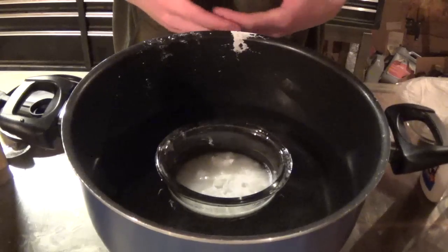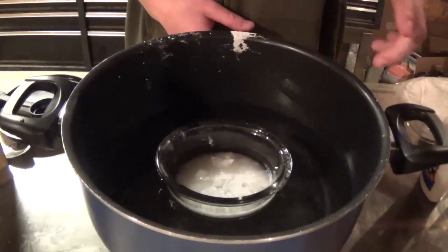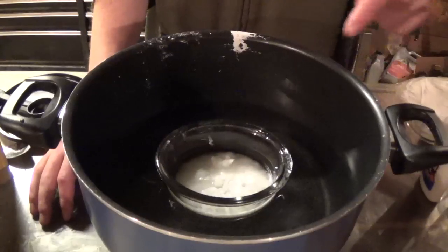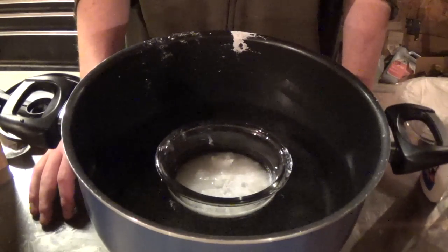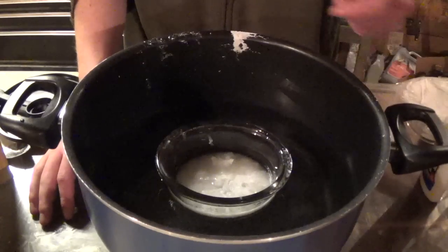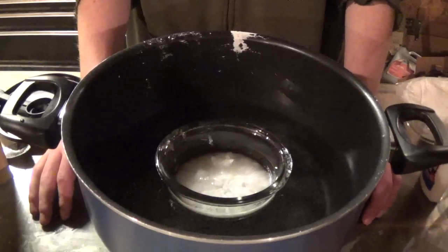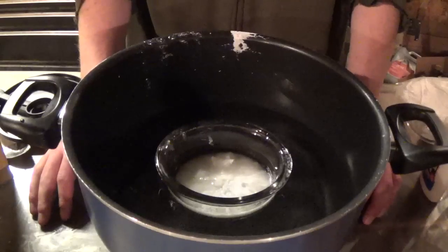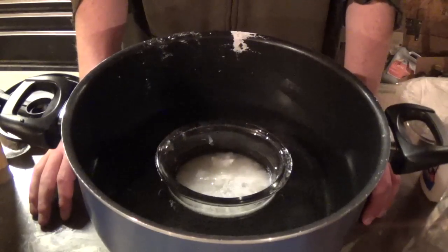Now, in order to repeat the crystallization process, all I have to do is heat it up again, either in a microwave or, like I'm doing right now, in a hot water bath. The reason why it's called hot ice is because when it forms those crystals, it actually generates heat, about 130 degrees Fahrenheit. So it can burn you if you leave your finger or your hand in it for too long.